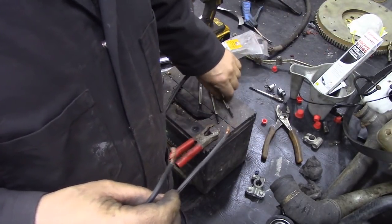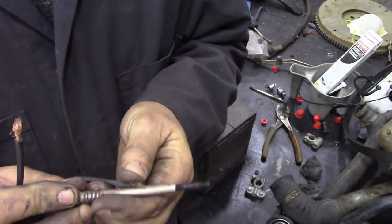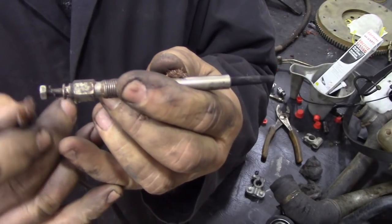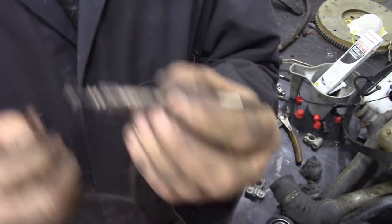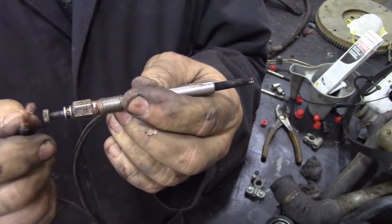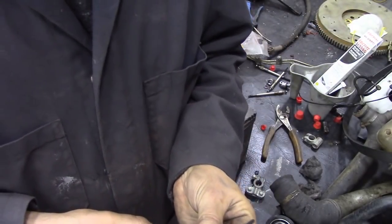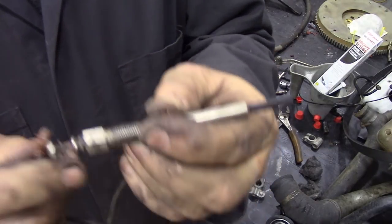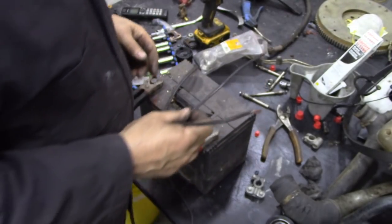One, kaput. Number two, I don't want to burn myself with the high heat coming off here. Kaput. Three. Kaput. Kaput.